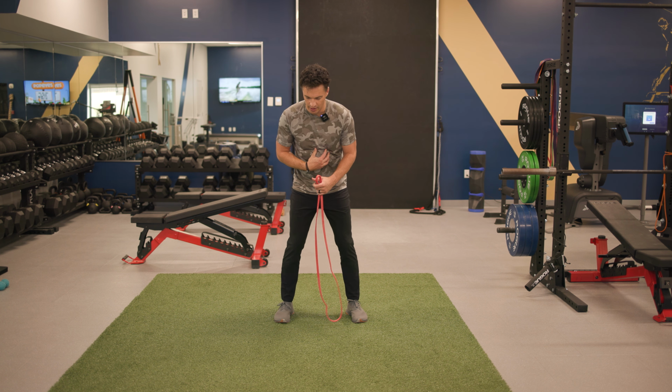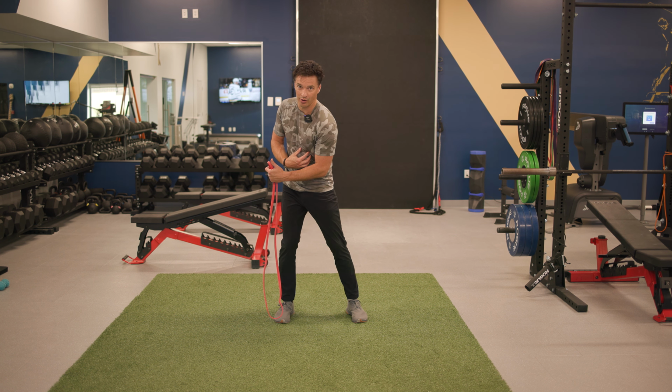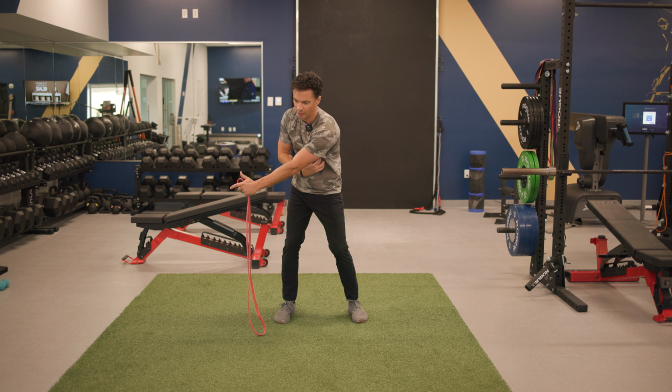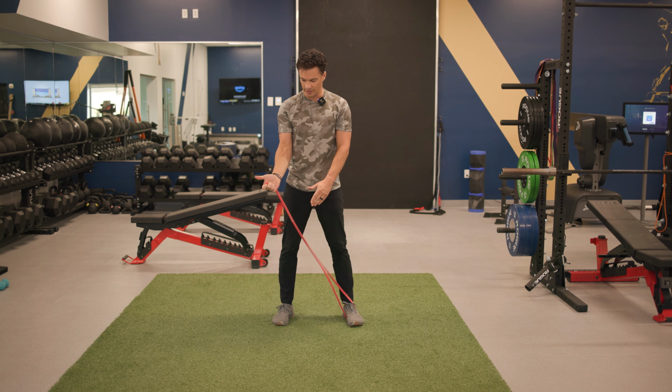We're really going to try to work on activating those obliques, feeling that coil, that power that we can store in our core as we create width with our arms. We're going to let this band pull our arms down, and we're going to really feel that core active. We're going to feel like those shoulders are stabilizing.